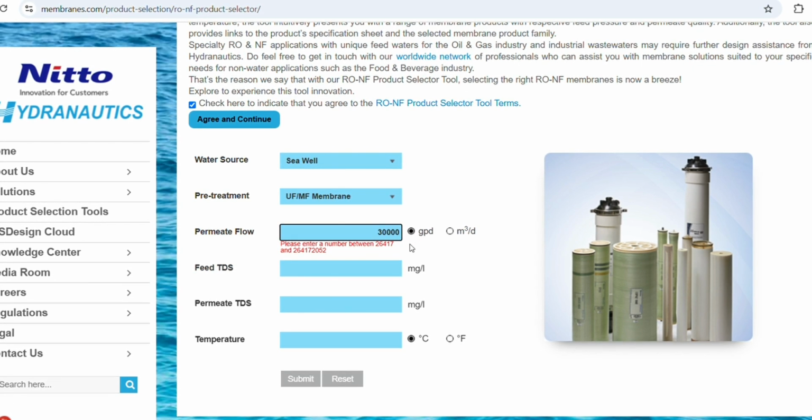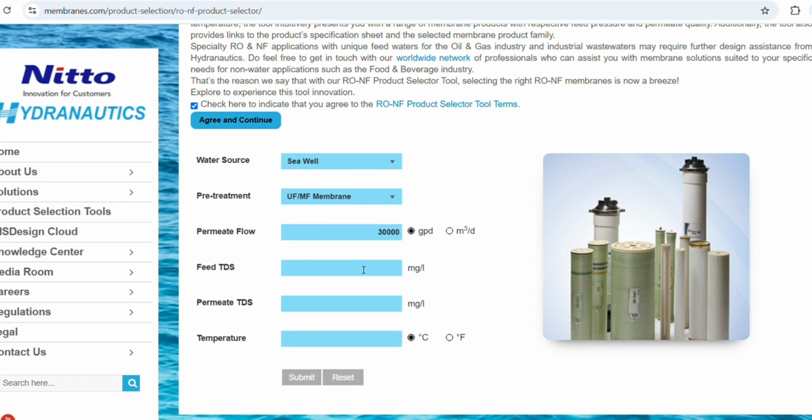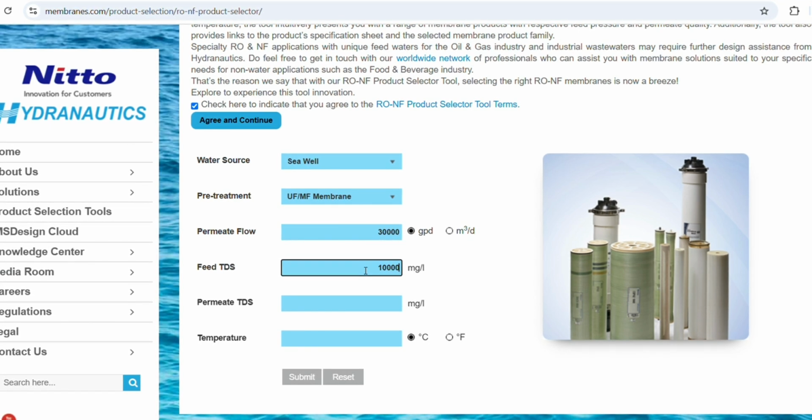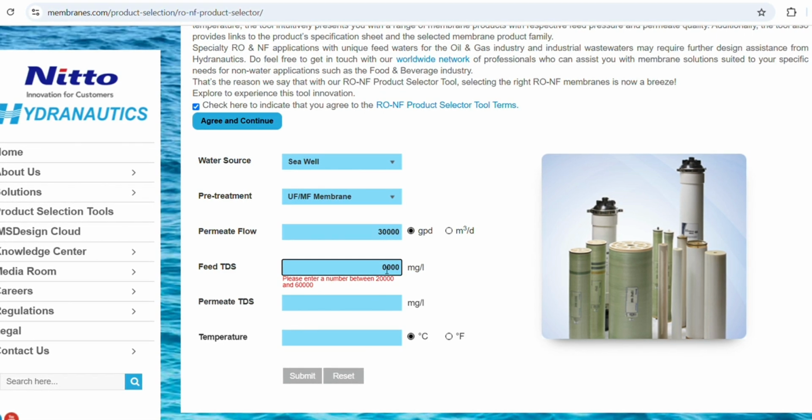Now if your numbers are not lying between the range, this will not go. So it gives you a lower and higher value. It says the number should be between these and these for the option that we chose.